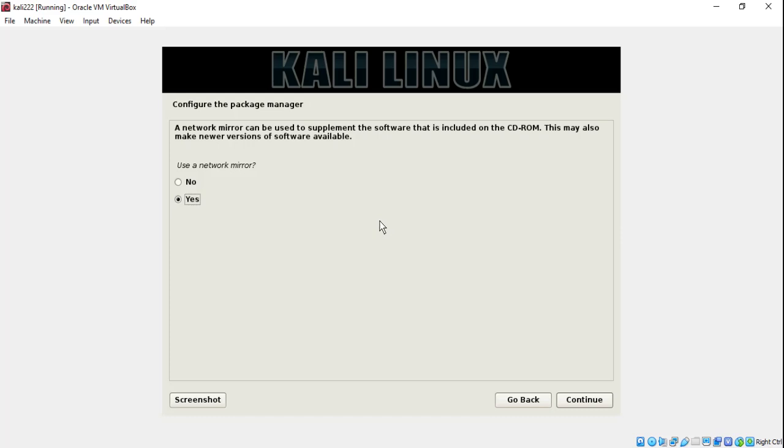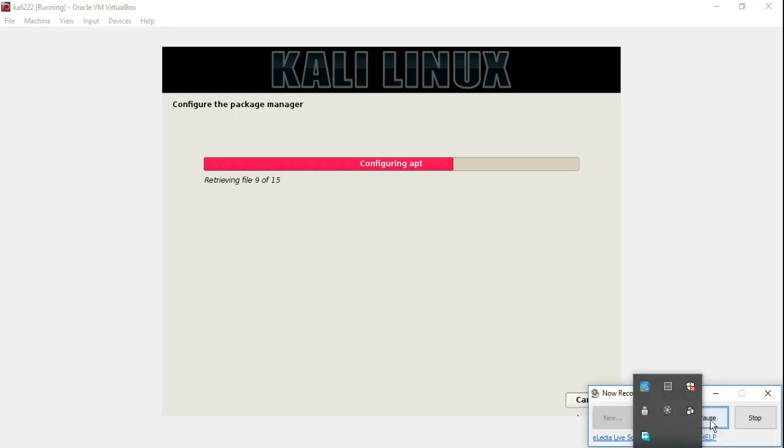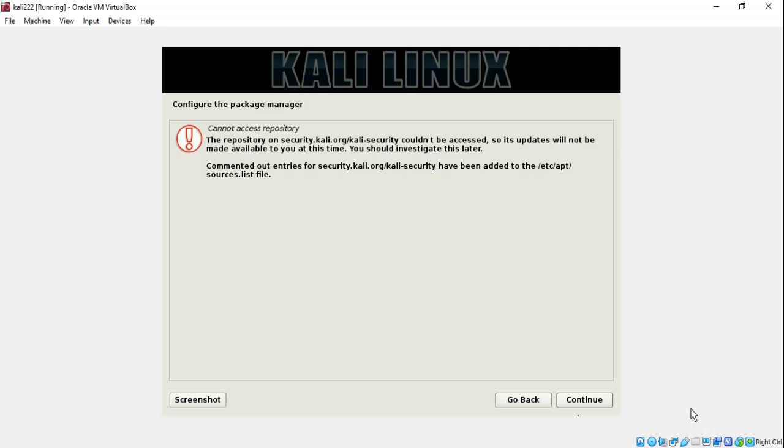Right now, after installing the system, the next question is to use a network mirror or not. Click on no. We don't need any network mirror for now. Click continue. Now it says retrieving files, so we have to wait for a while. Now it says cannot access repository. No problem. Click continue.